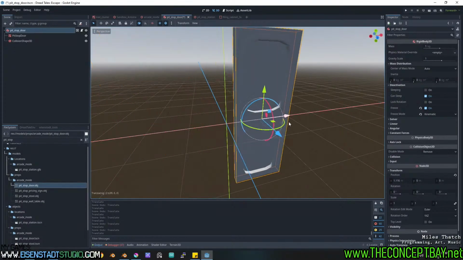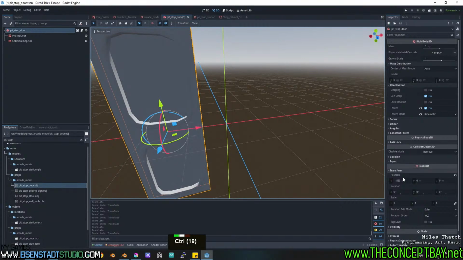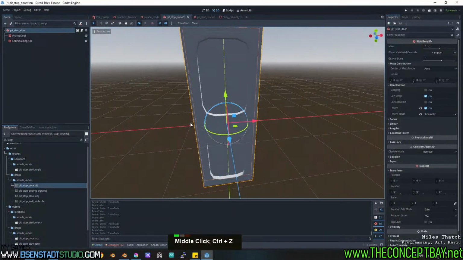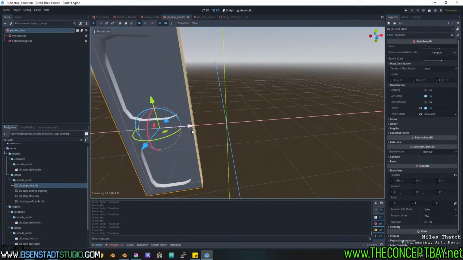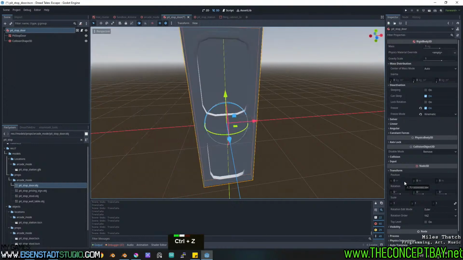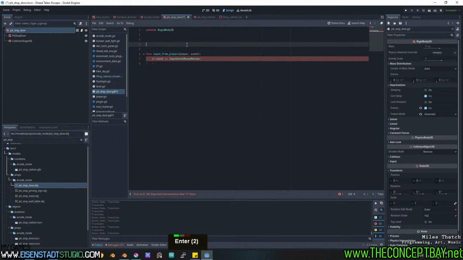The angle of movement would always be this way in relation to the door. So it looks like we're almost 2 blocks wide. So negative 1.75 would be the distance. Okay. So here's how I'm gonna do it.